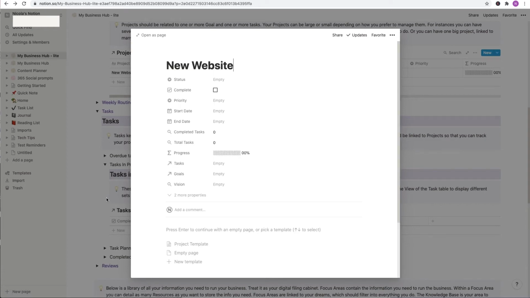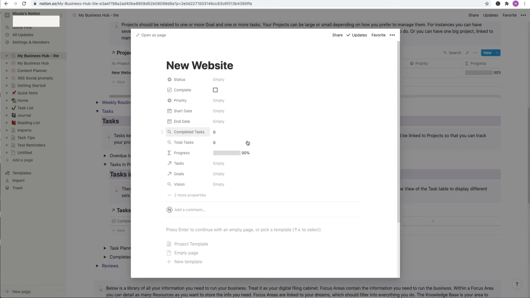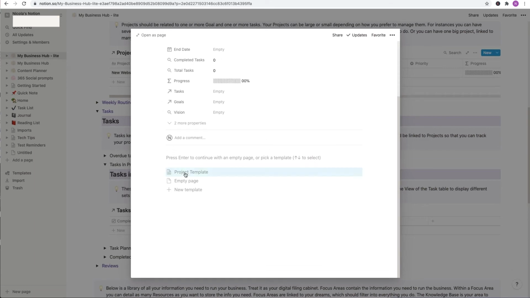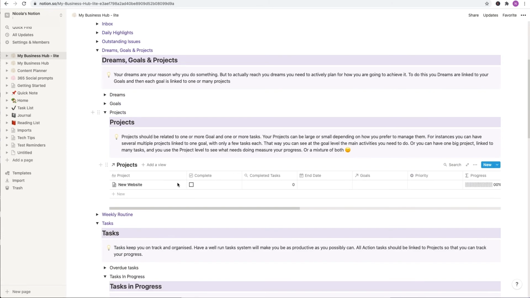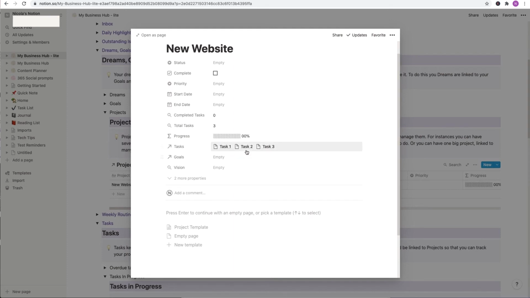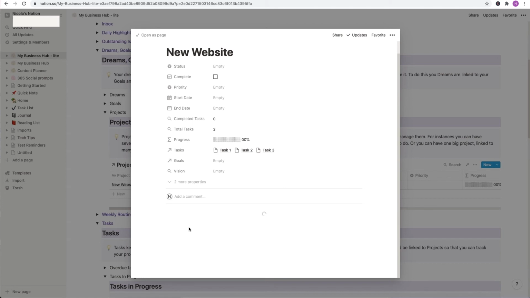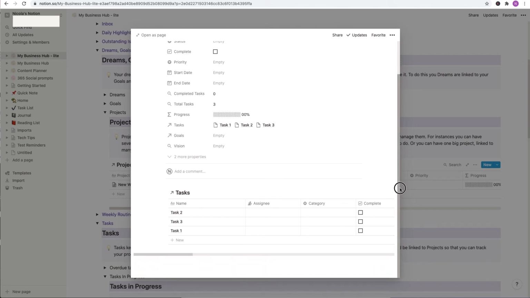Go back here, come out just to show that nothing's changed. So we go back into the new website. And now when you go in, you've got this option for a project template here. You've also got it here if you use the new button on the database itself. So now, let's open the new website. Project is showing the tasks that are related. Now we've got this project template button. When we click on that, it brings in all of the details of the project. So if I'd filled in any of the status or start dates, etc., it would have populated the information from there. And here we have it.